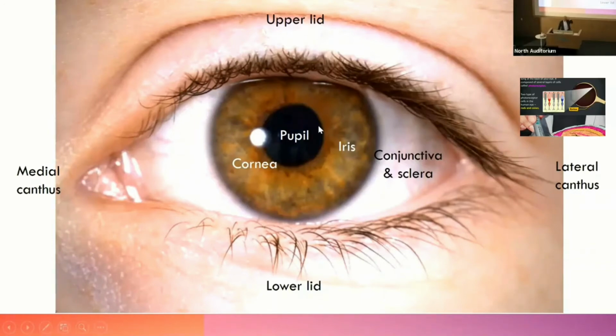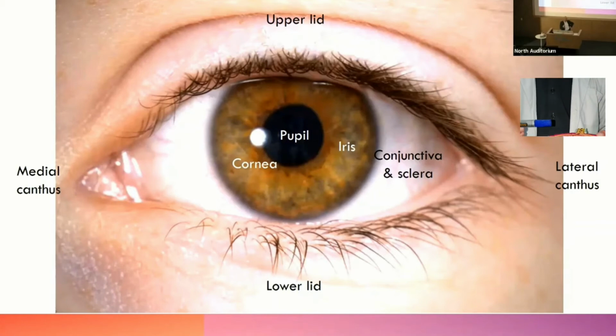The iris we've talked about, that's the colored part of the eye, and then a hole in the iris, central gap, is the pupil, which obviously can constrict or dilate. What's behind the pupil? What's the very next structure behind the pupil? You remember that sagittal section that we looked at? Any guesses? Lens, yep. Is that the same person? I can't see where that's going. Okay, someone knows their eyes. Well done. So the lens is right behind the pupil, and that's part of the focusing mechanism, okay?